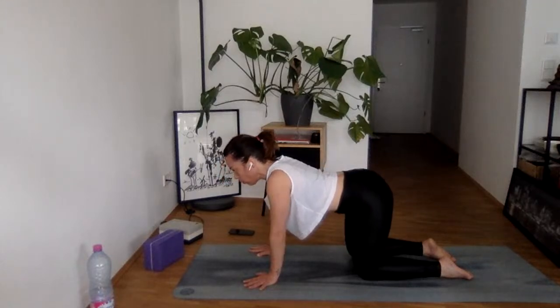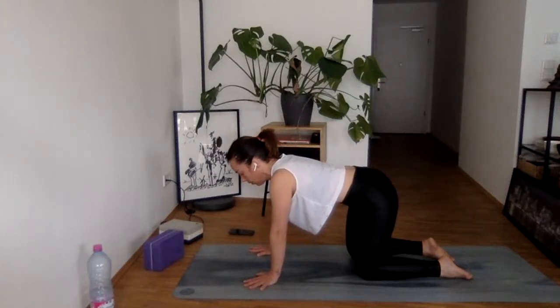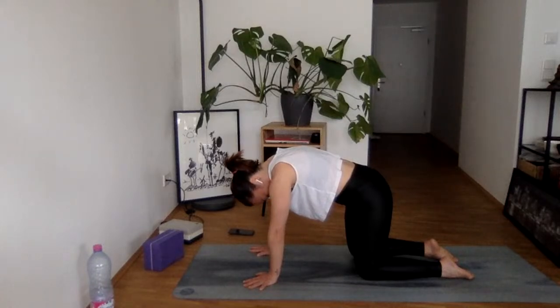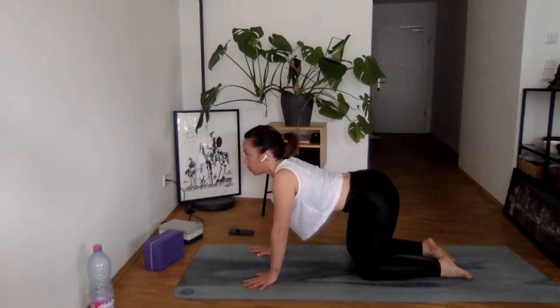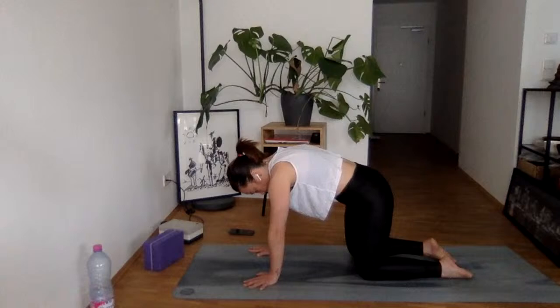Inhale. Open your chest, send your sit bones back, and open your collarbone towards the front wall. Exhale, scoop your belly in, relax your head, let it go, maybe you shake a little more, sending your shoulder blades towards the sky and tailbone towards the floor. Inhale, open up. Dip your belly in, open your collarbone. And it's not because your belly is deep that it's not engaged. So you're really keeping it inside here. Exhale, press the floor away.